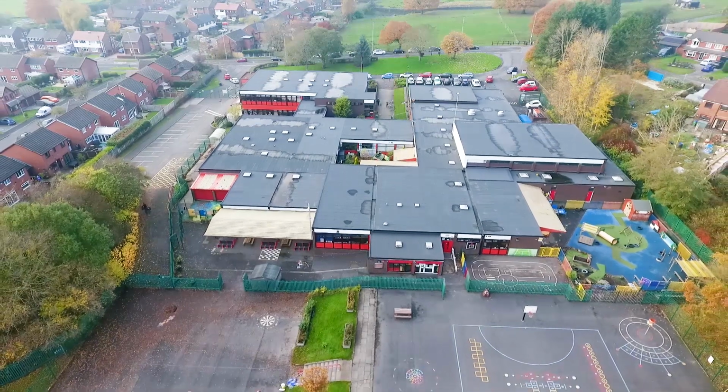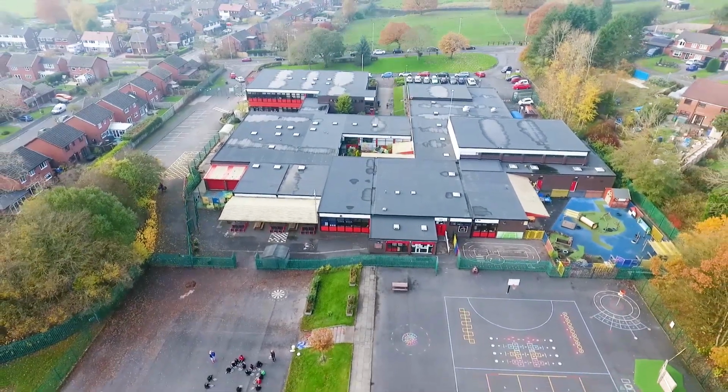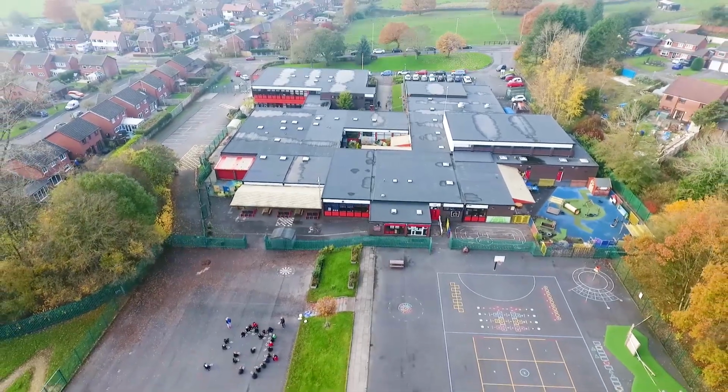Our school offers the benefits of a large school as we have 425 children on roll. This means we have a large building, lots of facilities and lots of grounds. This means your child will get lots of opportunities that they may not get elsewhere. However, we also have the benefit of breaking our school down into smaller units, which means we have the family feel that you may get from a smaller school. We feel Norden is the place to be for your child.